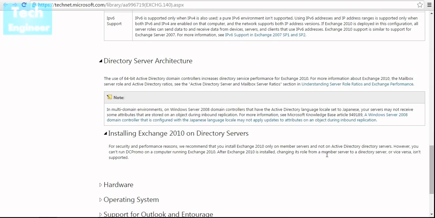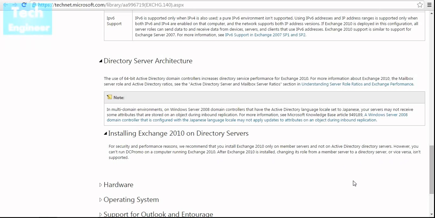Directory servers. However, you can't run DC promo on a computer running Exchange 2000. After Exchange 2000 install, changing its role from a member server to a directory server or vice versa isn't supported.